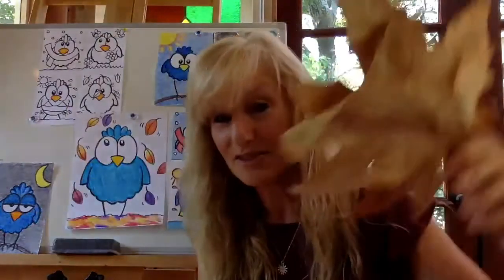That's the inspiration for my bird, but you can make your bird any color you'd like. In some of the pictures we will be doing a fall theme, and these leaves have been falling from the trees. But here in Southern California it is 85 to 90 degrees — it doesn't feel like fall, but nature knows it's fall and the leaves are starting to change and fall around my yard. So let's get ready to do our art project. I hope you enjoy it — it's going to be a lot of fun.